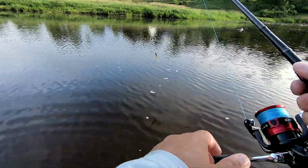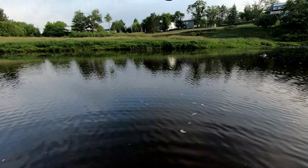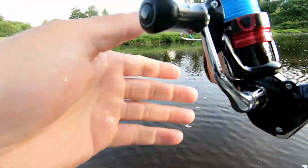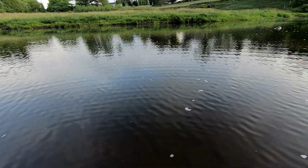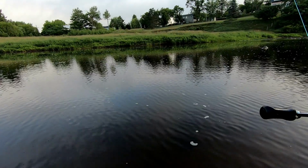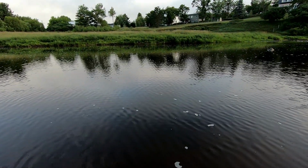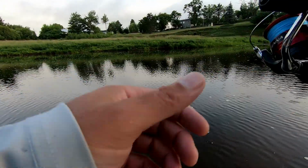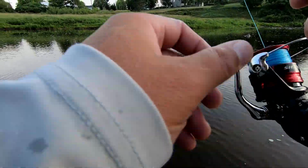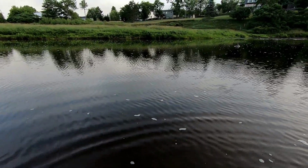Normally you'd want to come in here and match the hatch. You throw a little swim bait in there about that size, and theory is that you'd catch fish doing that. But to be quite honest, I didn't. I just had my little backpack on here this morning and a couple of essentials, and I didn't bring any swim baits with me this morning. I just took some tubes and some Z-Man TRD worms, Ned rigs, however you'd like to class it, I guess.